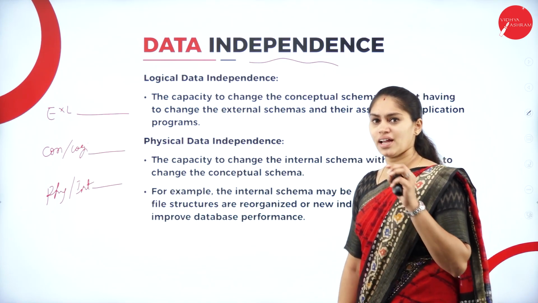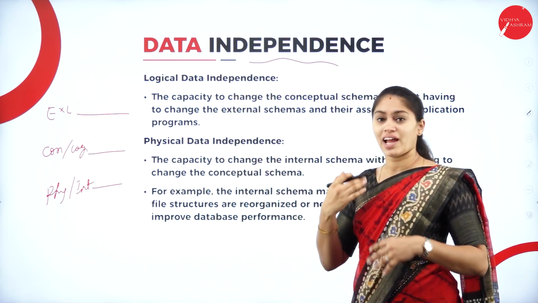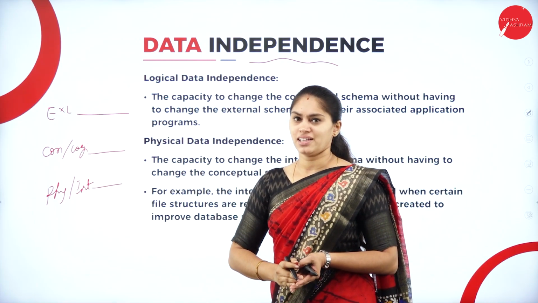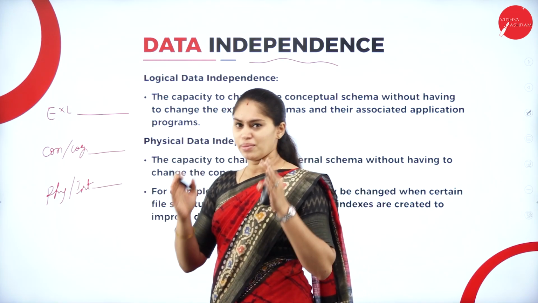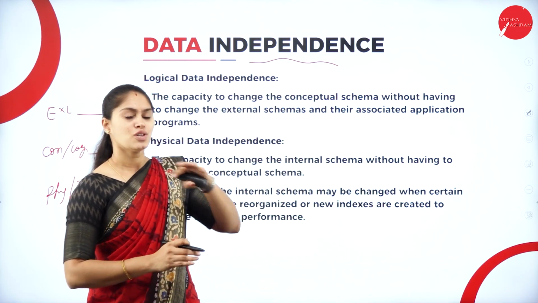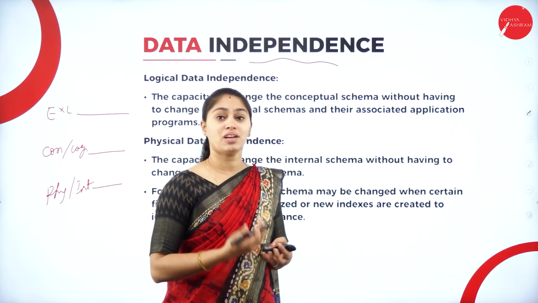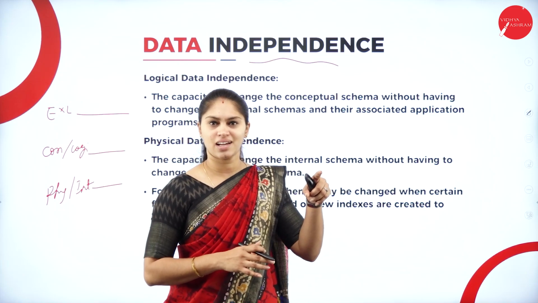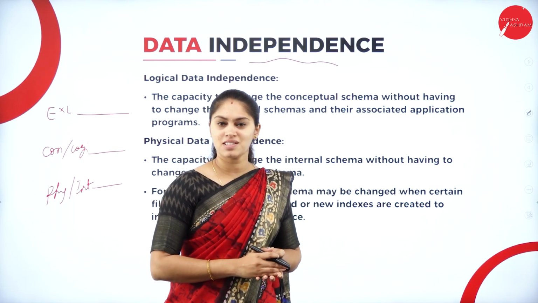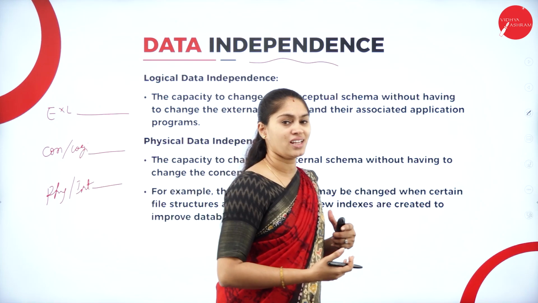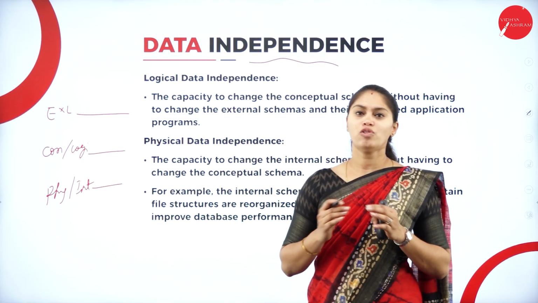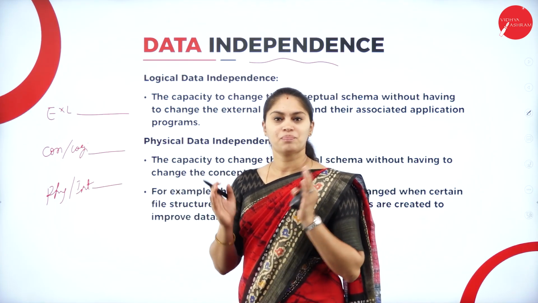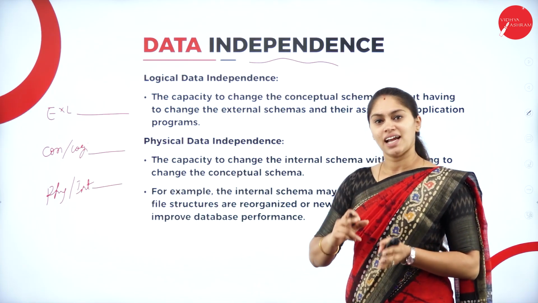Then how can I represent this data independence with the help of the three schema architecture? Just imagine I have a building, and in that I have three floors. If I am doing any construction work or any renovation on the ground floor, that should not affect the second floor. That is what data independence is all about. So here, if I am modifying the content or changing the schema of one level, that should not affect the schema of another level. That is what we are going to call data independence.